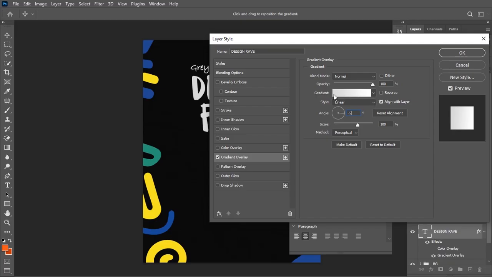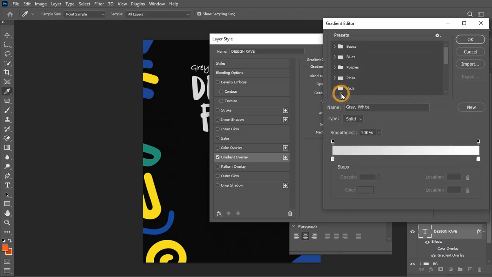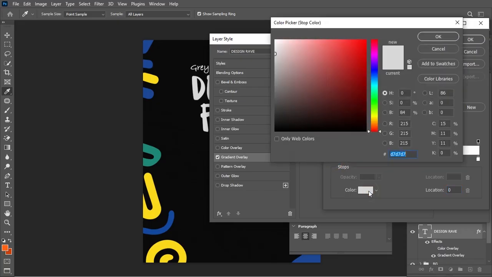Okay, head over to where you have this gradient, left click on it. So over here we'd like to set up our gradient as follows. Okay, so please take note that your gradient is actually made up of 3 regions. Okay, you can set one side to be your highlights, the middle part can be your midtones, and the other end can be your shadows. Okay, so for this end here, I would like to change its fill color to a value of yellow, which is EFC235. Okay, that's the hex code.